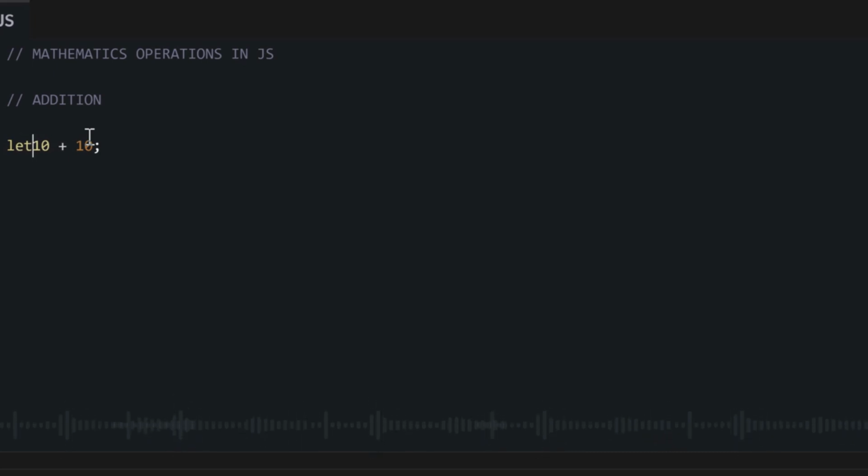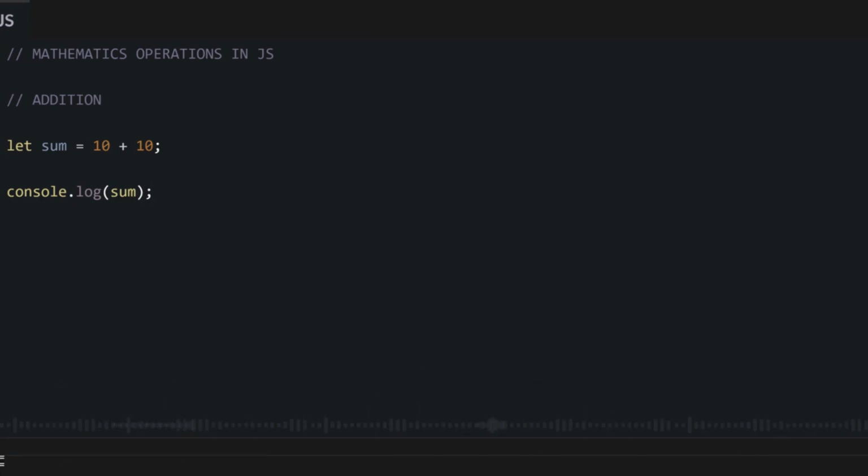Usually, we wan store this value wey go return. We wan store am inside a variable. So we go say, let sum equal to 10 plus 10. So we dey save the sum of this operation inside this variable sum. If we console log our sum variable, we go see say e go become 20, which is the sum of 10 plus 10. And we fit do the same thing for subtraction.